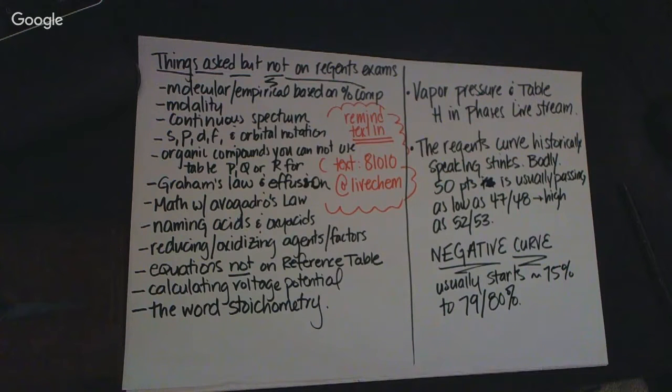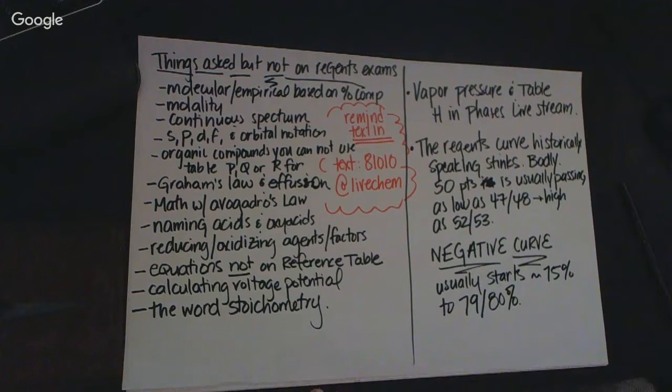Okay, other things that came up that was on the list of things to address was vapor pressure and using Table H. I addressed that in the live stream on phases, so go back and watch that. I wouldn't do that again, only because I do the same thing all over again, and it's not worth the time that we have together.